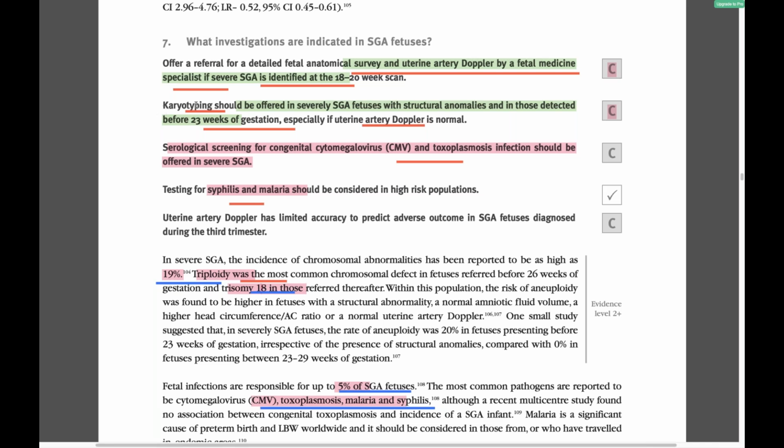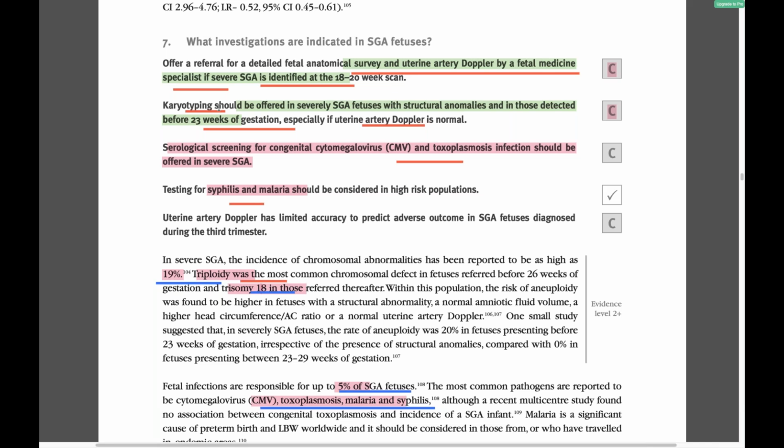You will send the baby for karyotyping. Because if the baby is very small at such an early age and the uterine artery is fine, that means it is a baby factor for SGA, not a mother factor. So you will do karyotype. You will find this question many times. Sometimes the answer will be amniocentesis. If karyotype is not given in the answer choices, your answer will be amniocentesis. So the complete answer becomes amniocentesis for karyotyping.